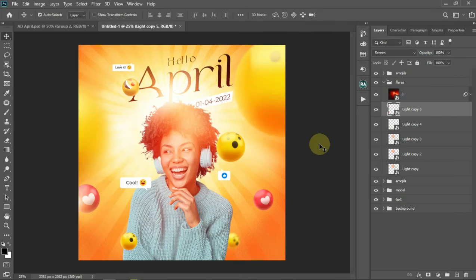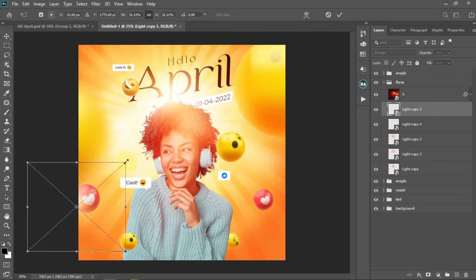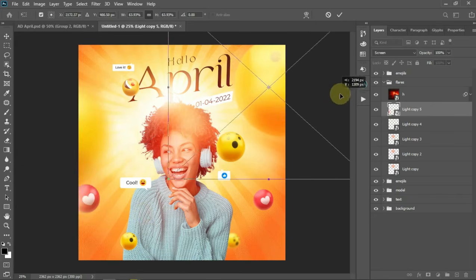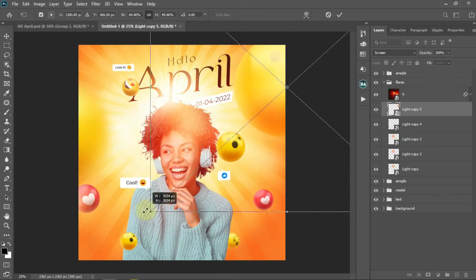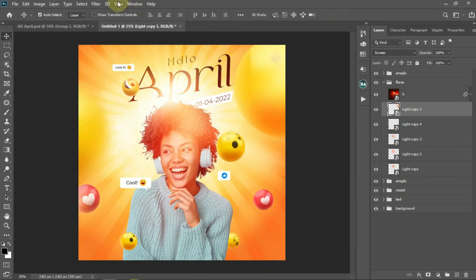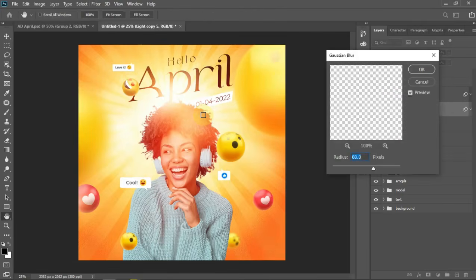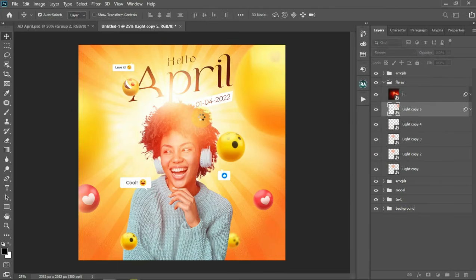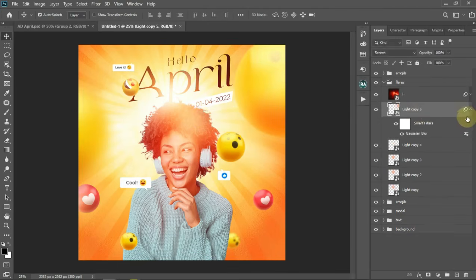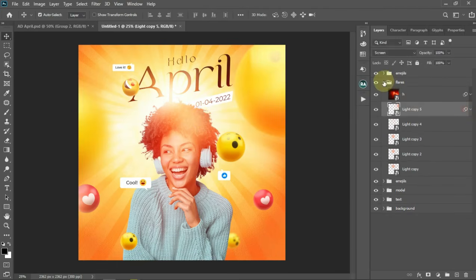Let's duplicate it, then increase its size, then insert a little bit of flare on the big emoji. Then let's add a little bit of blur to it, but not 70 this time. Maybe just 20 will be fair enough.